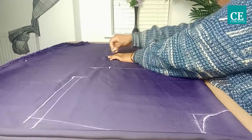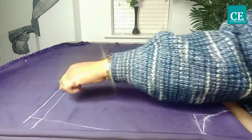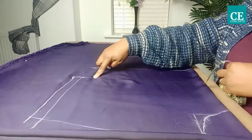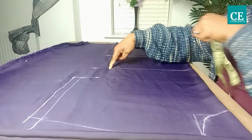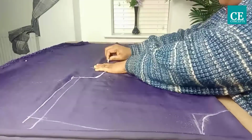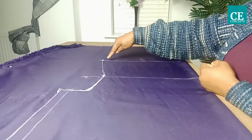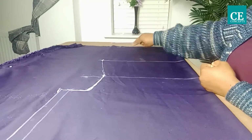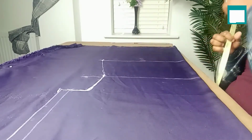From the round sleeve, I mean the one I marked with 16 before I added the allowance, I'll go in by 2 inches. This is it. Then I will connect it to the 1/4 of my waist circumference. Then take it to the hip line. On the hemline of my dress, I will place whatever I have on my hip line, which is 15 inches. Then I will take away 1 inch because I don't want the down part to be too wide. Okay, I'll place 14 inches on the hem of the dress.